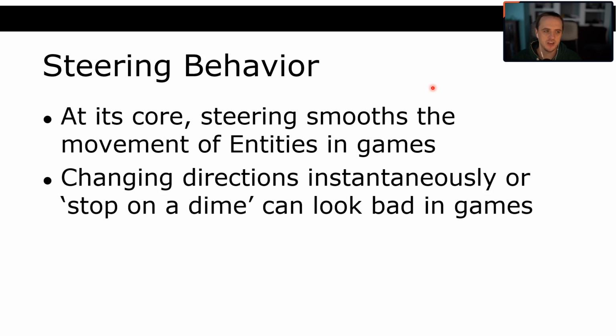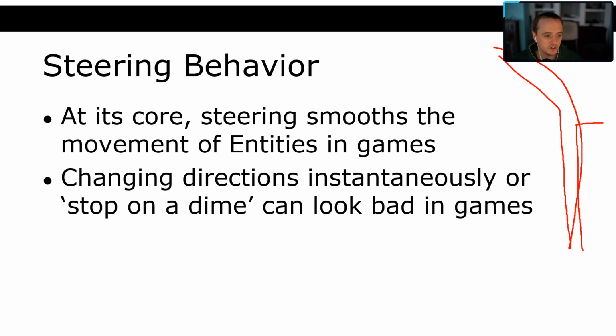So changing directions instantaneously in games or stopping on a dime can look really bad. So for example, who has seen a game before where the NPC walks in a straight line and then makes a turn like this, right? Or walks in a straight line and then makes a turn like this. Like nobody walks like that, right? So what steering is going to do for us is allow us to produce paths like this.